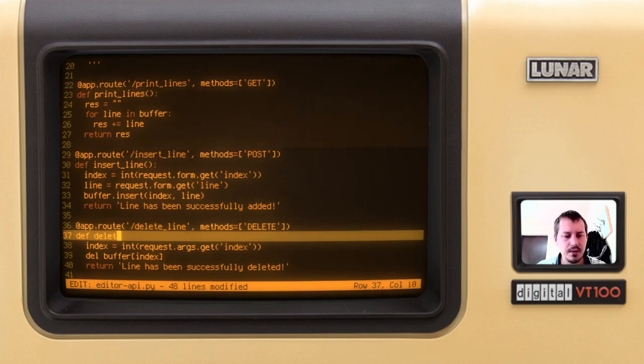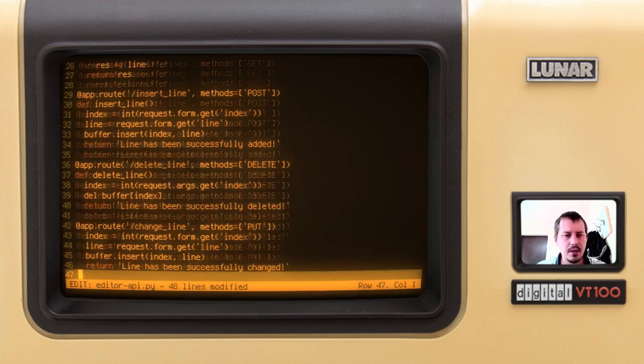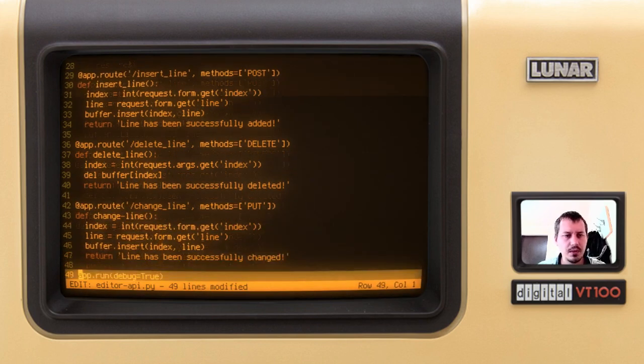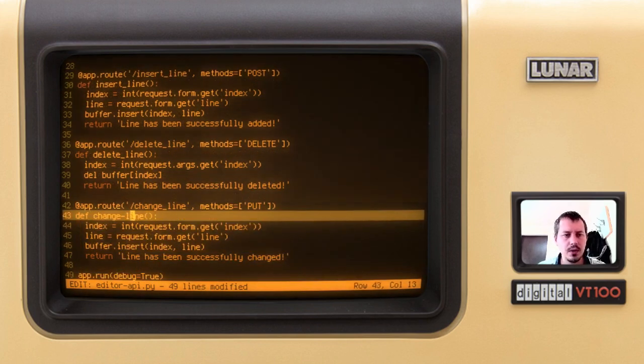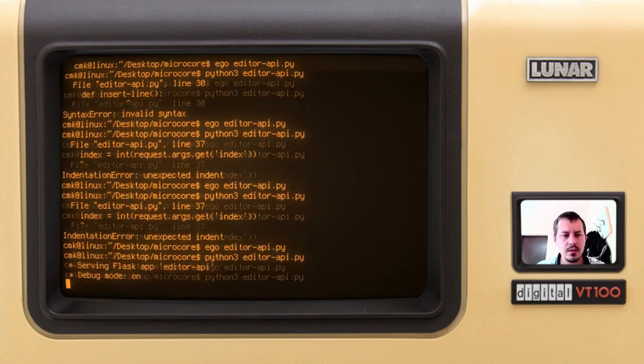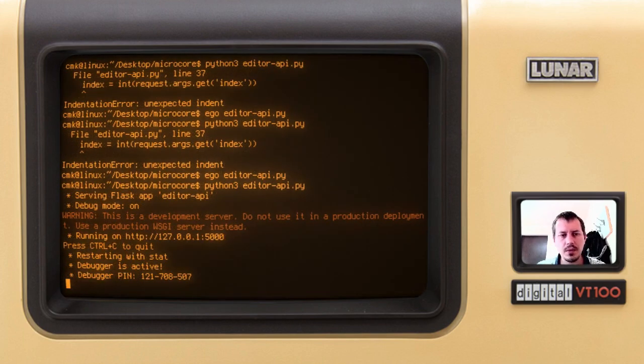So function delete line, and did I miss it anywhere else? Yeah, and here def change line. Yeah, don't forget to specify the callback function names, otherwise it's not going to work. Quit, and okay, now the server is up and running.